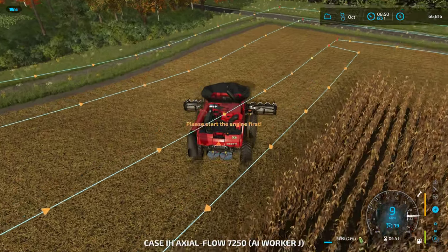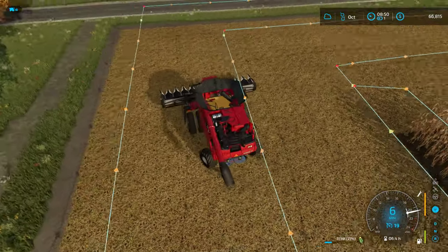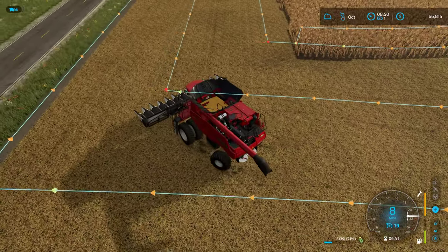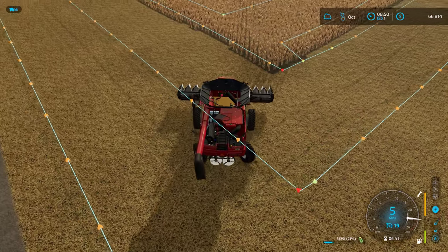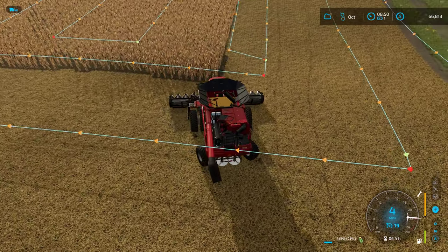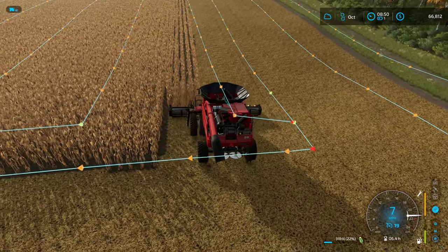Whoa, whoa, whoa, whoa, whoa. Oh, okay. I see what you're doing. So you are going to cut back through here. Wow, man. I don't know what you're doing. Oh, then you're going to do a... You're kidding me.